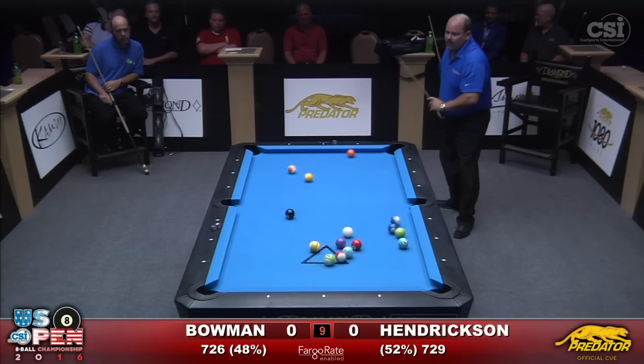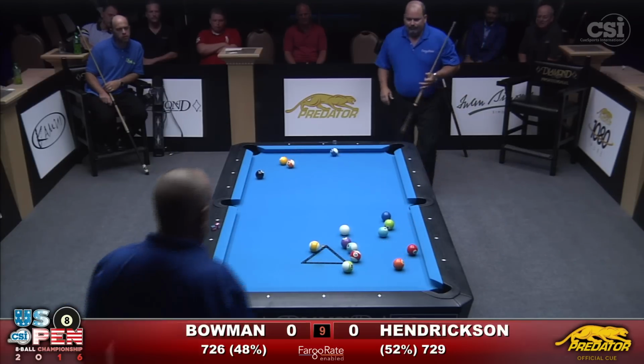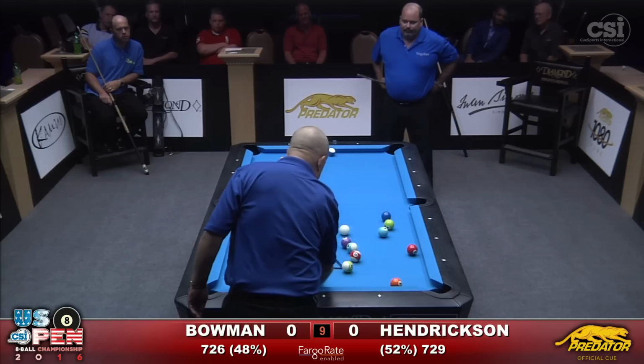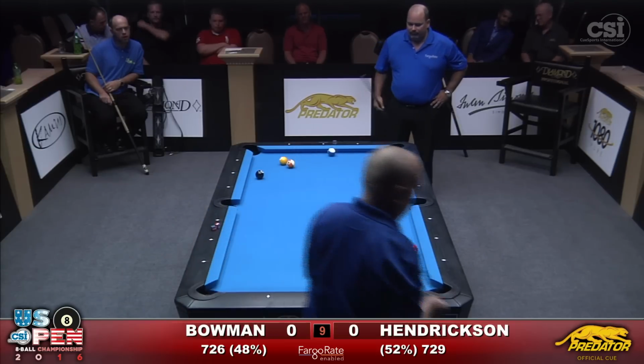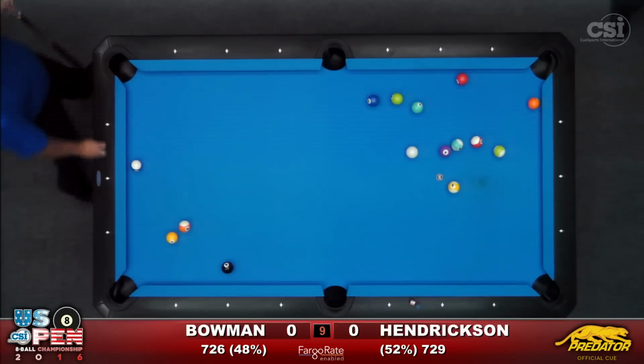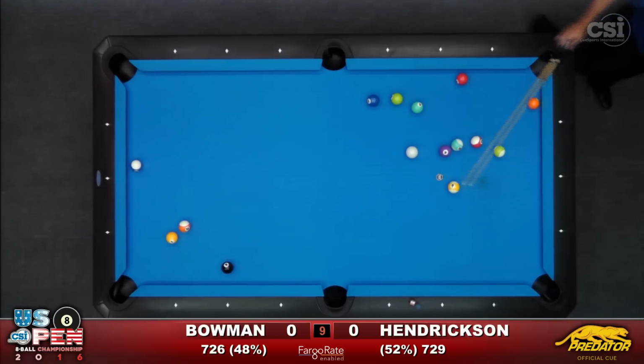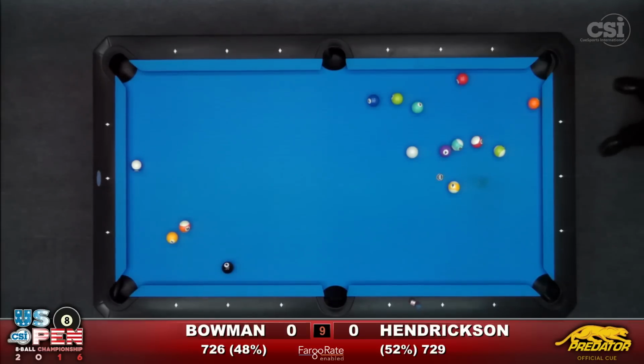Second ball break, comes back into the stack, nice and hard, makes the ball immediately as soon as he hits the break. The ball flies in. They didn't come apart too good, though, did they? They don't. That second ball break usually produces a couple of clusters here and there. They don't spread open as well as the head-on break, but it seems to be more controlled, and it usually generates a ball. I mean, it pockets a ball pretty quick.